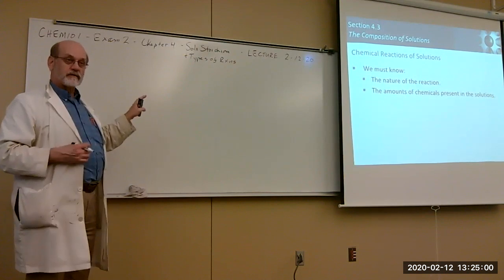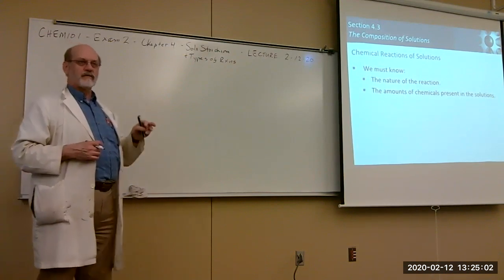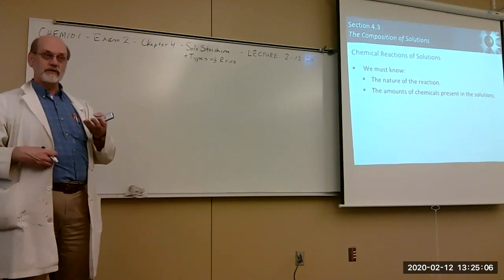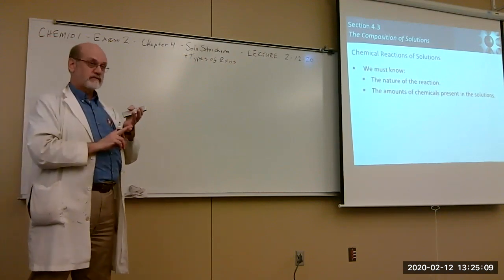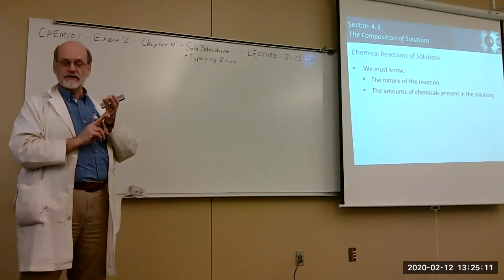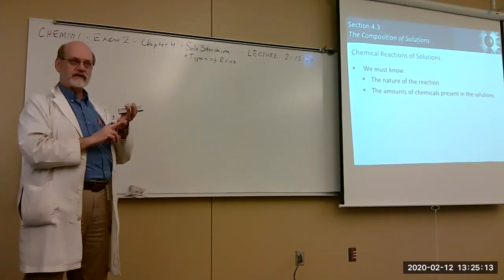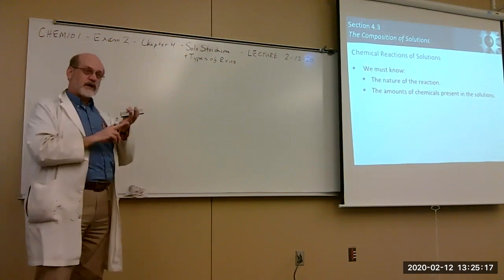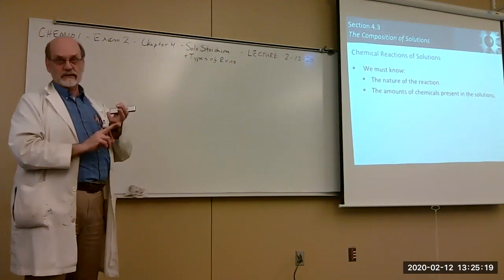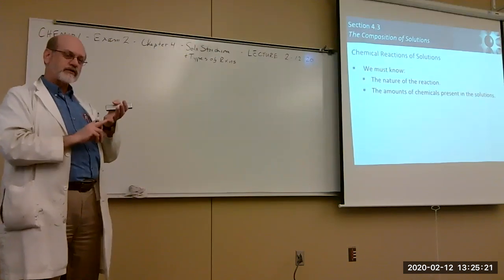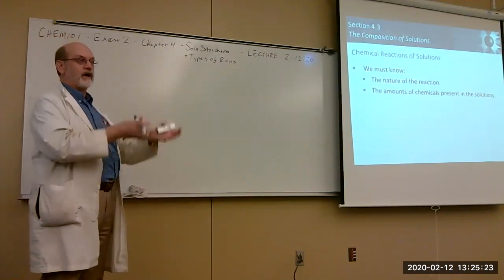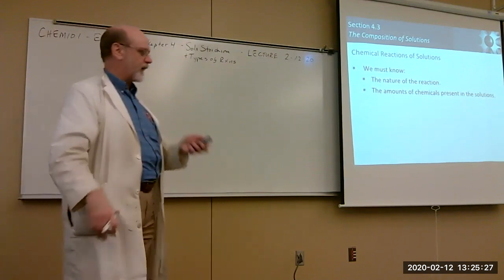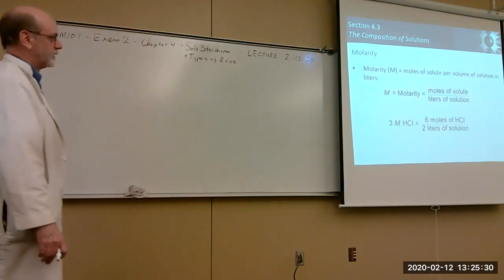And with a solution, the amount is not defined by mass. The amount is defined by two terms. What's the concentration of your solute, because that's the reacting species predominantly, and what's the volume? Because with the concentration and volume, you can tell how much is being reacted. Okay, we'll look at examples. I hope we have time.